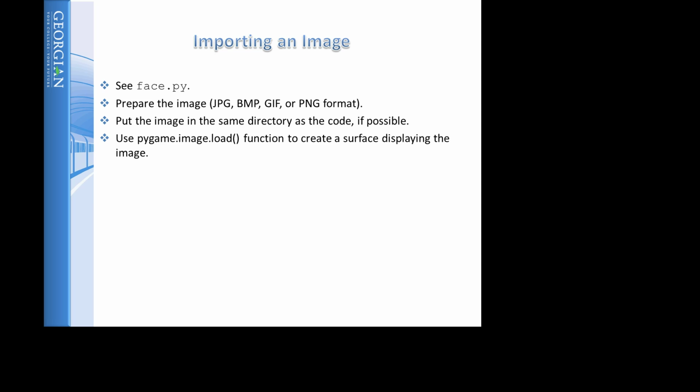So beware. Take a look at the image. Try different images out before you say, this doesn't work, and throw up your hands. It may not be your code that's not working. It may be the image, or sometimes the sound file, and when we go into sound, it may not work either. If you do have that file, you can just open it up in Paint and then resave it. Right, yeah, that will work. I mean, you can, and that's where I say convert the image to something that might be better readable by Pygame.